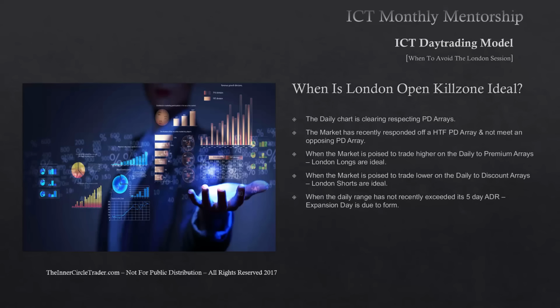You don't want to take your big winning day and use that to remove all of the stupid trading days. In other words, avoiding the previous 2 slides' conditions and still trying to force a trade and trying to show the community in the mentorship or show the internet that you're smart or you outdid the ICT rules. You were able to find a setup. Don't do that. Okay, you're not going to impress anyone. You're certainly not going to impress me, and it may not be important to you. But I can tell you, if you stick with these rules, you're going to do better than if you don't.